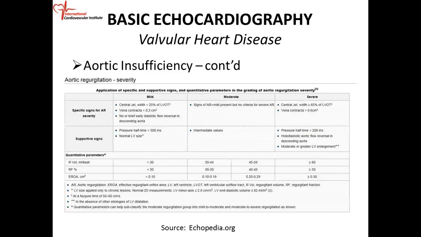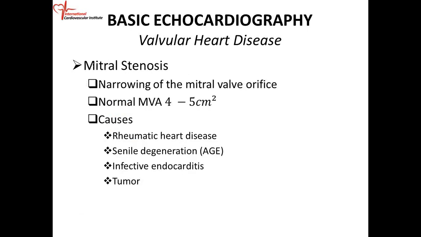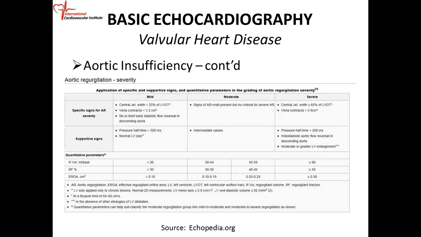So this is a table which goes over all of that. You can walk around with this table, and it's basically the same thing we just described. So you know what's mild, you know what's severe, and anything that falls in between is moderate. This is the table, and I suggest all of you study it and know it inside out. You have to know what's mild, what's severe, and what falls in between. So let's just go over the table.